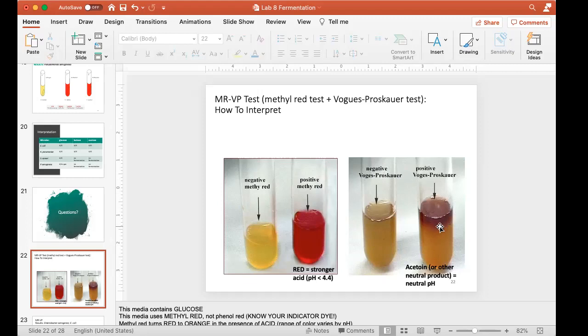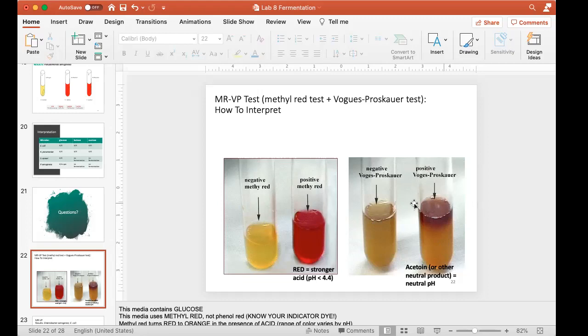If the top of the tube, where that liquid hits, turns red, you've got a positive test. If it doesn't turn red, you've got a negative test. And remember what the positive test means. It means that this microbe growing in here has fermented the sugar and produced an acid, and then converted the acid to acetone. So the reason we run these together is because they're really asking related questions, aren't they?